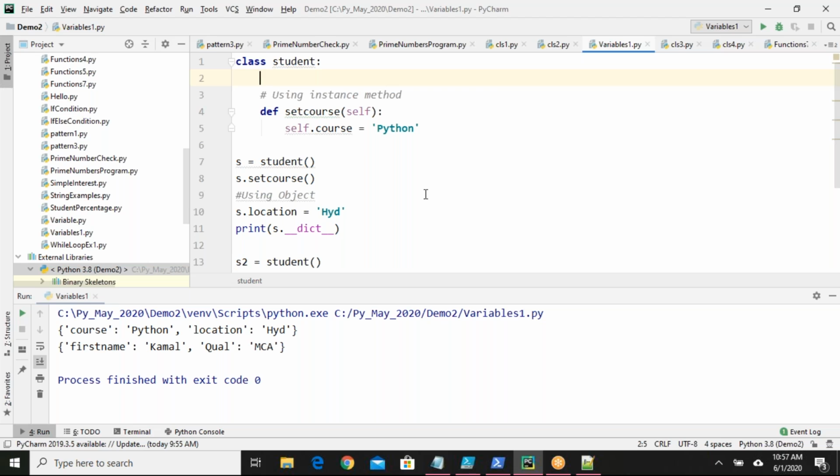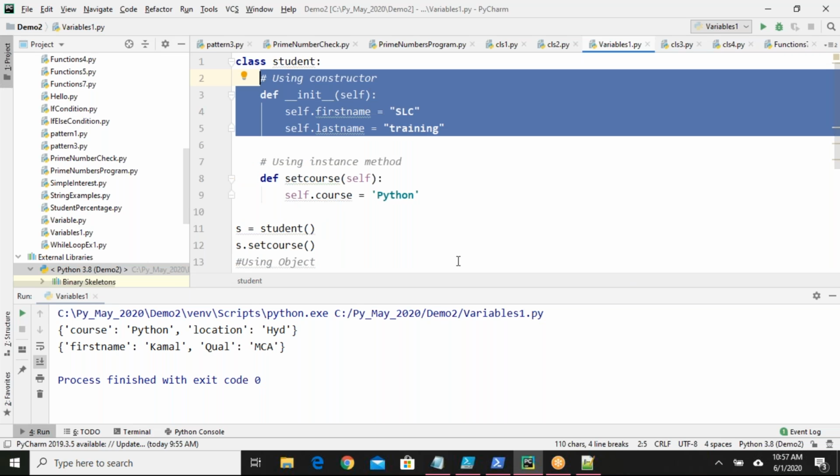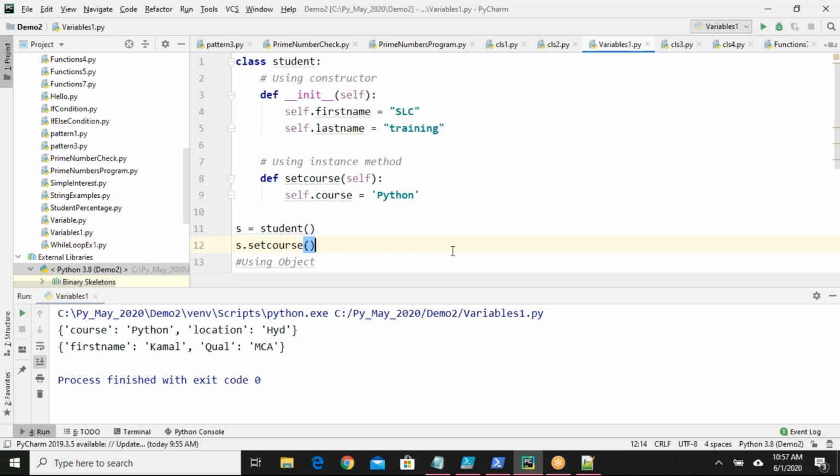Without constructor means, Ganesh, is it your question? Yes. Okay, then fine. You got the answer also, right? Okay, good.